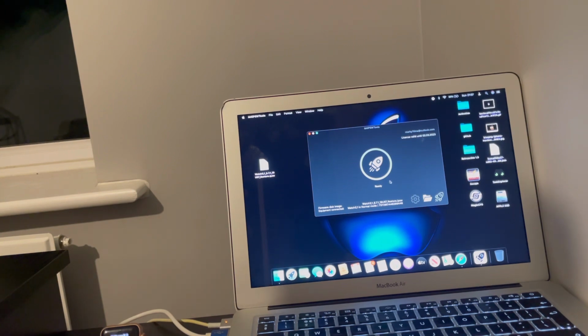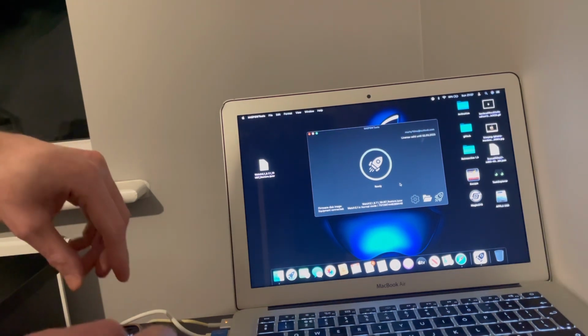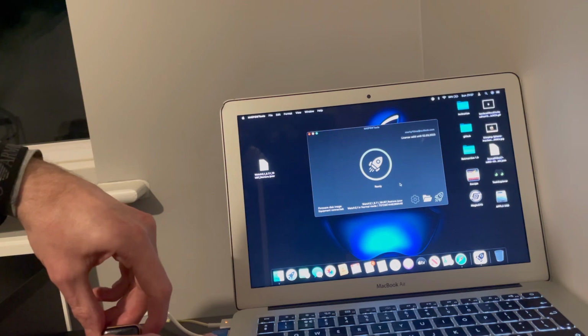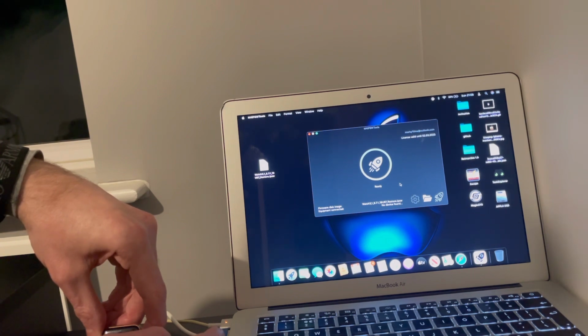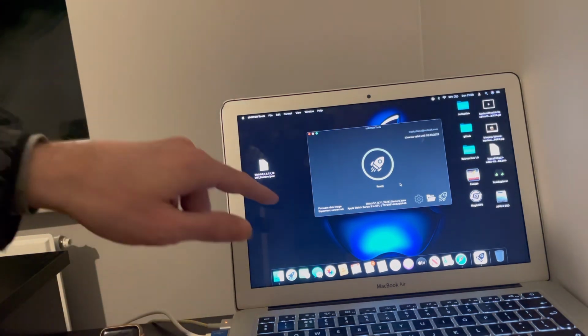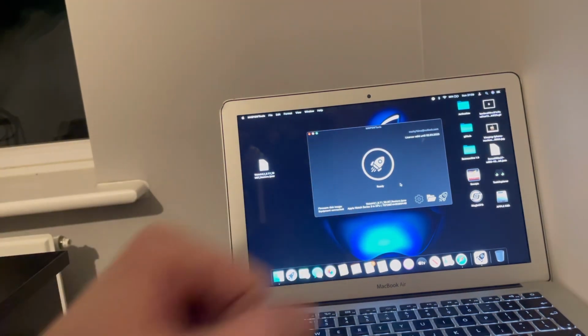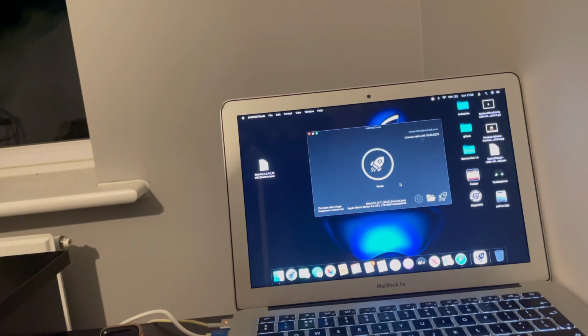and now it's ready. What you want to do is put your watch in DFU mode, okay? So holding down the power button and the crown at the same time. When the screen goes dark, basically 1, 2, 3, 4, let go of the power button, keep hold of the crown button, 2, 3, 4, 5, 6, 7, 8. As you can see, Apple Watch Series 3 is in DFU mode. So the watch is in DFU, and let's start the process.